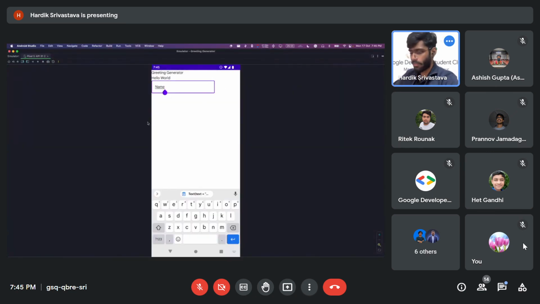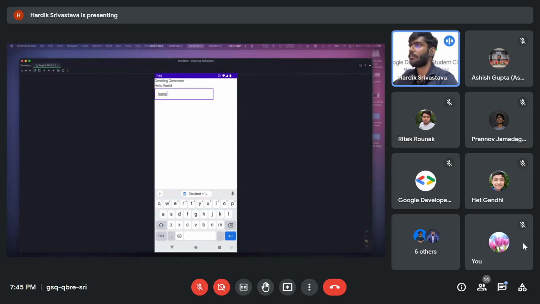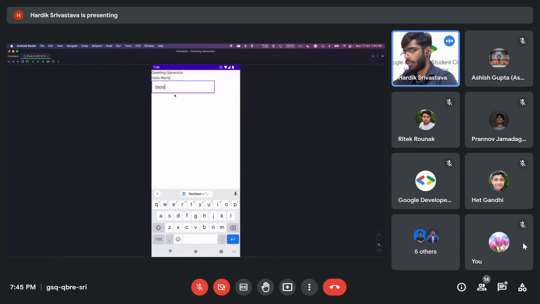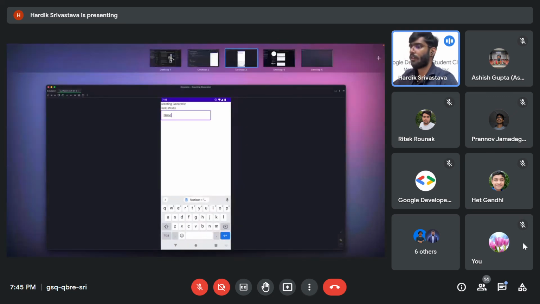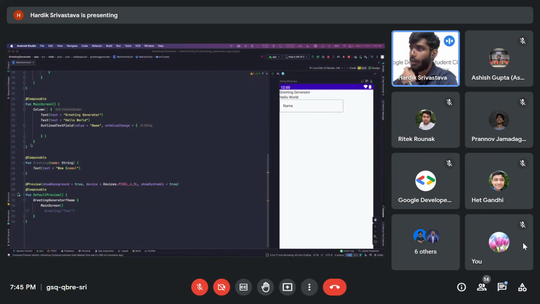But one thing, if you are also doing it simultaneously, you will notice is that if you try to type anything, the text is not going to change, and that is because whenever we type something, our on value change function is going to be called. But we have the function empty right now, so that means that nothing is going to happen. We don't have logic to handle the text or anything. We will do that soon, but this is something you should know as to why things are not working, or how Android actually takes care of the UI and everything.